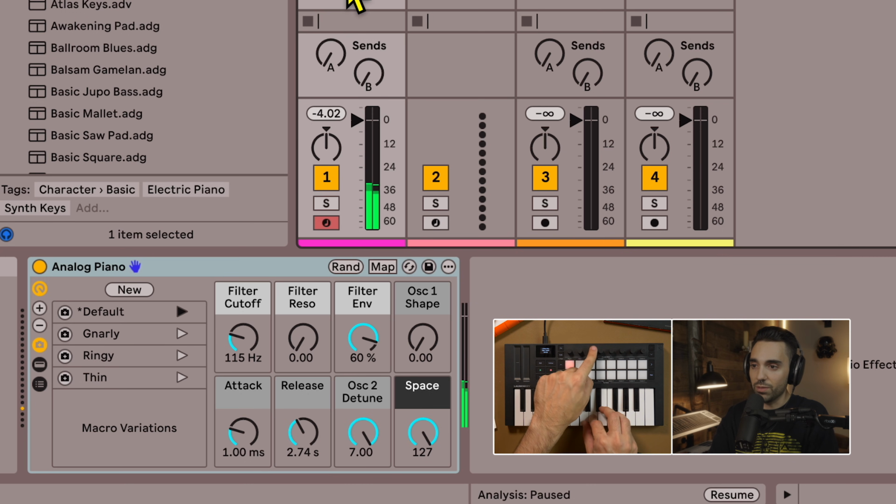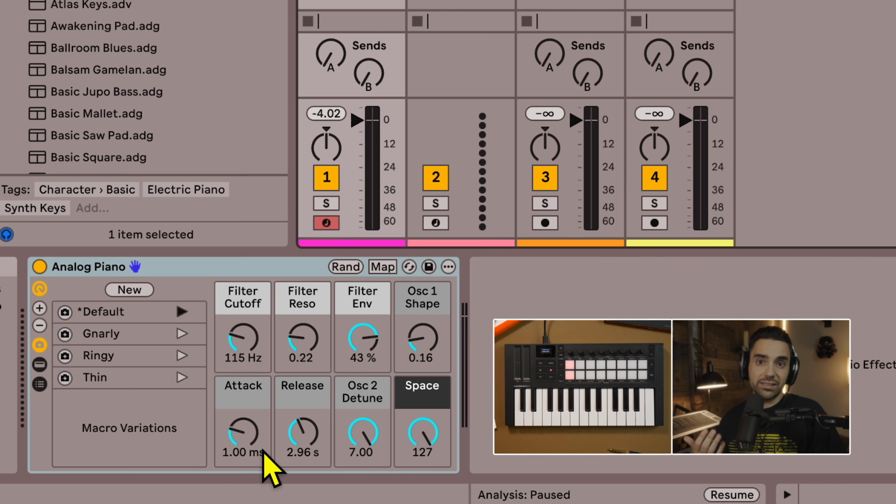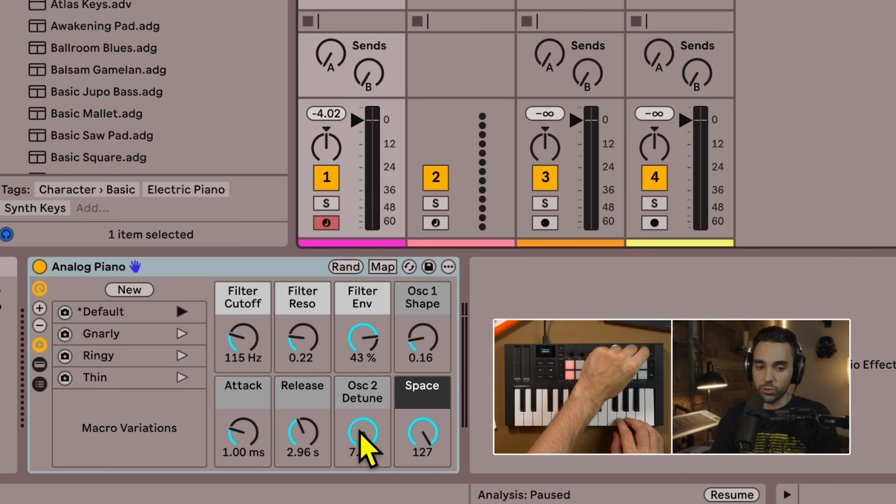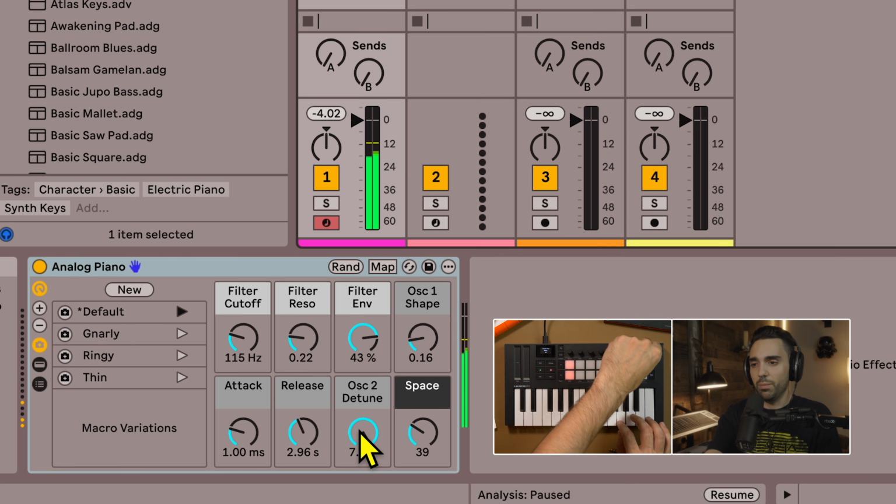And if we move down the list of encoders here, you will see that we have access to all 8 of those encoders on screen. These are called our macro knobs here in Ableton Live. So our encoders are controlling the macro knobs in Ableton Live. Having 8 macros is kind of standard for a lot of virtual instruments. Basically, each individual macro gives you a different way of changing the sound. For instance, that last macro is space. So if I grab my last encoder here, I can completely turn down the reverb on this sound, the space. Crank it up.